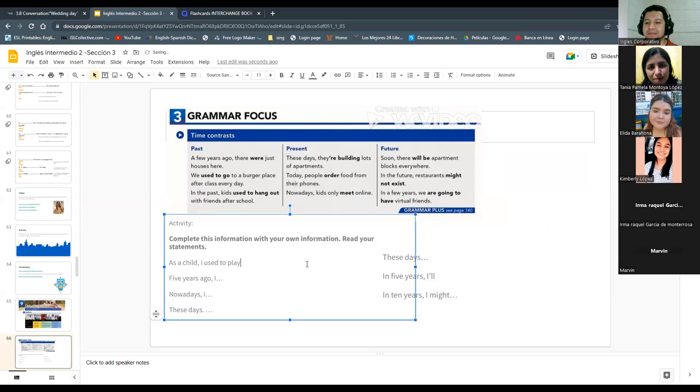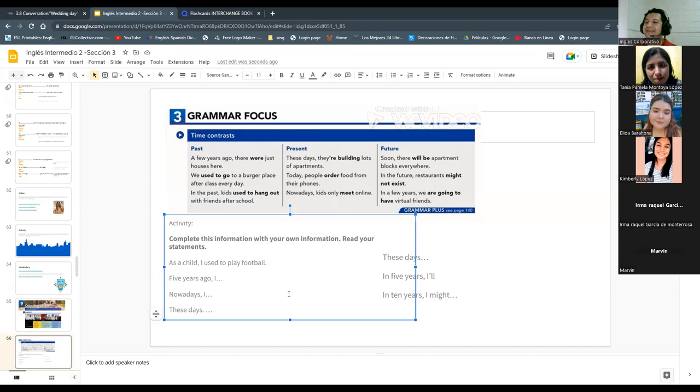Very good. So I used to play football. You used to play soccer? Yes. Do you still play soccer? Not anymore? No, because of asthma. Ah, you have asthma. But when you were a child, did you have asthma? No, you develop it with time. I think I was 13 when I developed asthma. Oh, I didn't know that you can develop asthma. So when you were a child, you used to play football, and you don't play it anymore. You stopped playing. That's something that changed, right?